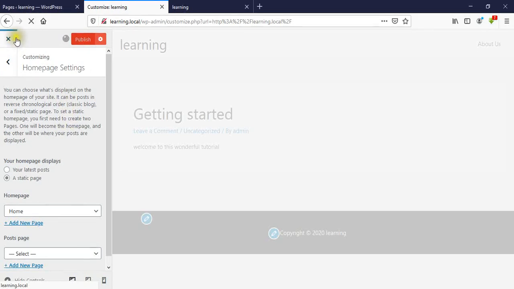So after publishing it, you're done. Then go ahead and view your site again, and we discover that every time you log into your site, that home page will always be the preference page that pops up, and you won't be getting this getting started page anymore. So now we are published. Let's see how our site looks. I click on the close bar. So now we have our fully customized homepage displaying on our website.